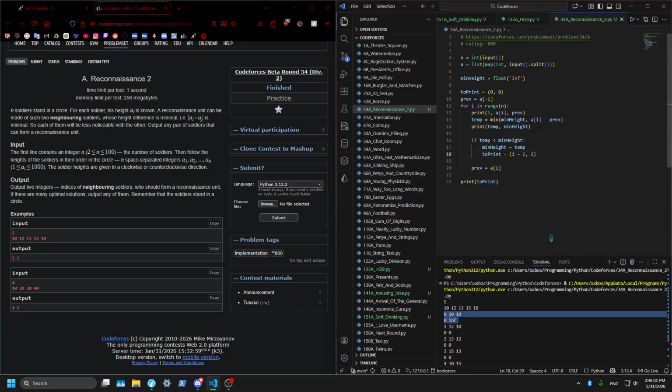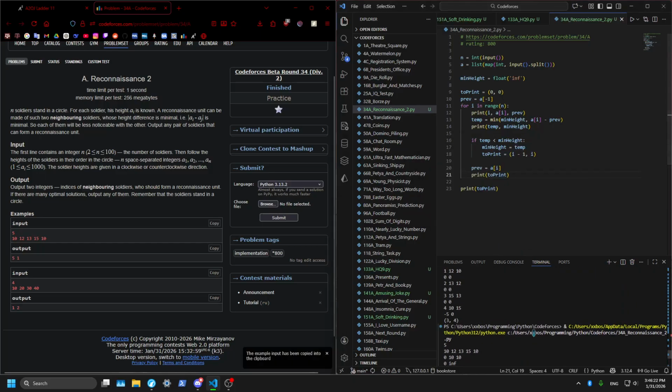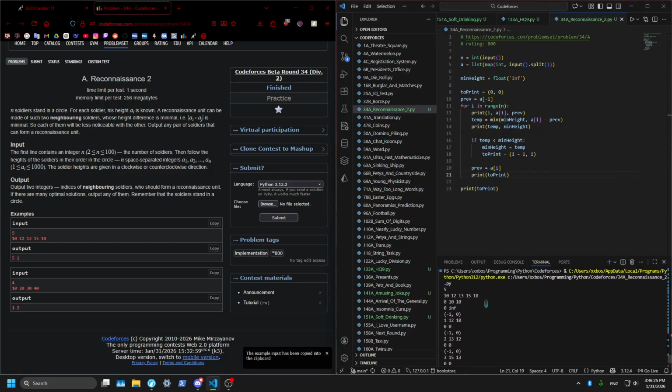And our toPrint should be -1 and 0. Alright, so we'll just print toPrint at the end here as well, so we can keep track of everything. Well, it shouldn't be -1, it should be n minus 1.